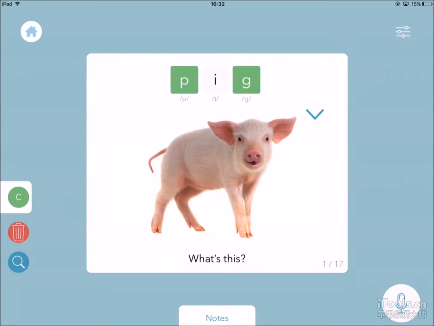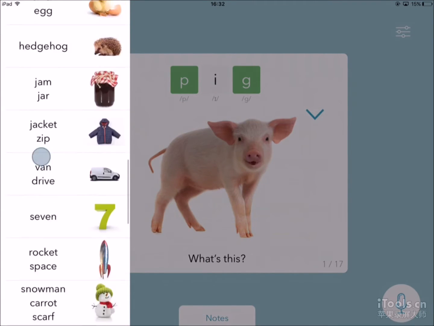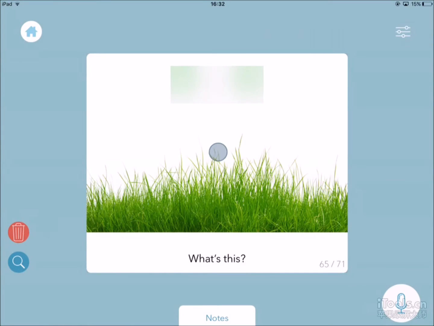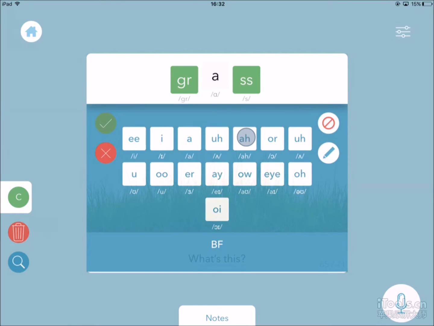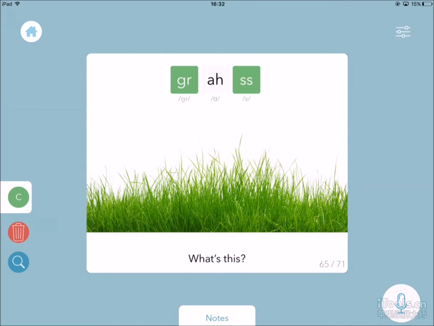So a little bit about vowels. The vowels are based on an RP accent. If they are said differently, you can either mark it as wrong if you would not expect this as a regional dialect, e.g. grass was said as grouse, for example, or if it is an acceptable substitution, for example it's their own regional dialect, tap, hold and slide up. This will then not be marked as an error in the report.